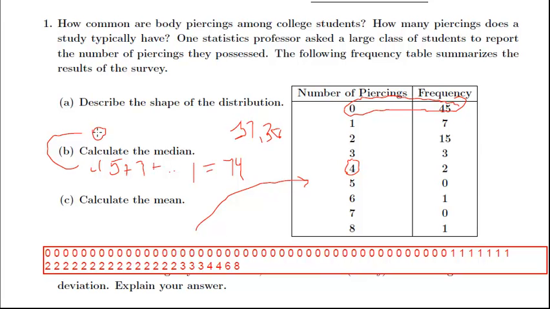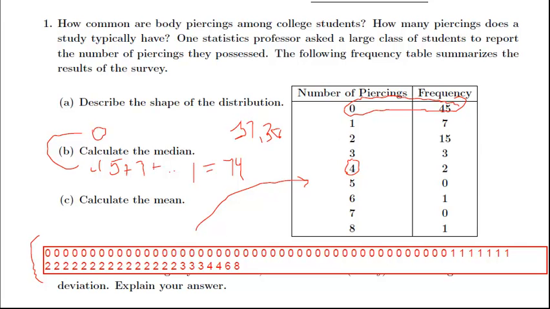So that's how you deal with a frequency table or a histogram for that matter. You have to remember that you have to take the frequencies into account. And you can easily see that when you have the data like this. And just remember that the frequency table is just a different way to illustrate the data. Okay, and the same idea applies for the mean.